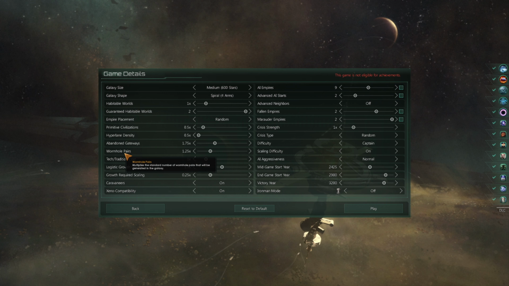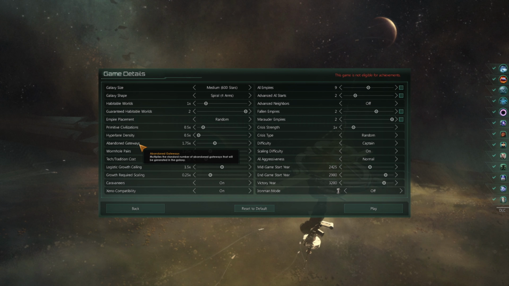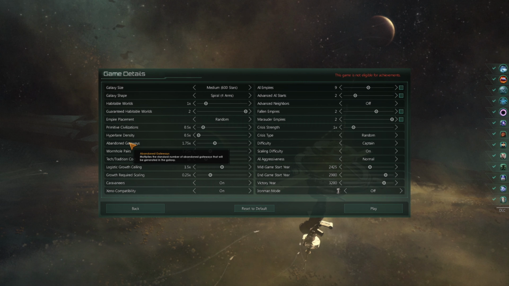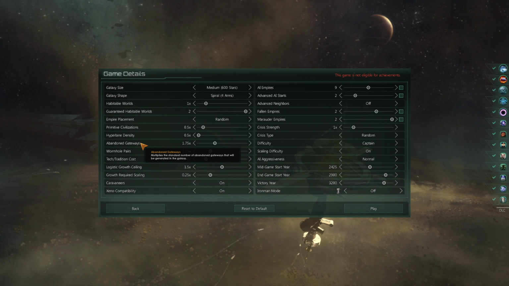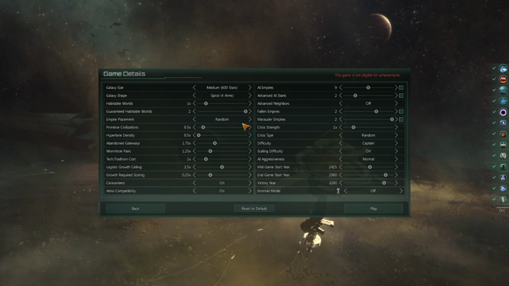Abandoned gateways and wormhole pairs. These two kind of go hand in hand in the sense that they're basically the same thing. Abandoned gateways are things that you will find throughout the galaxy that you have to research in order to understand, but they basically link 2 points in the galaxy together so that you can travel through once you've researched it and travel from one place to another instantly.